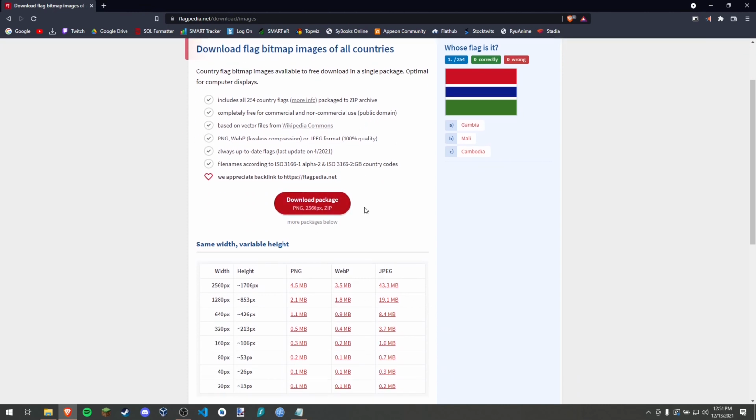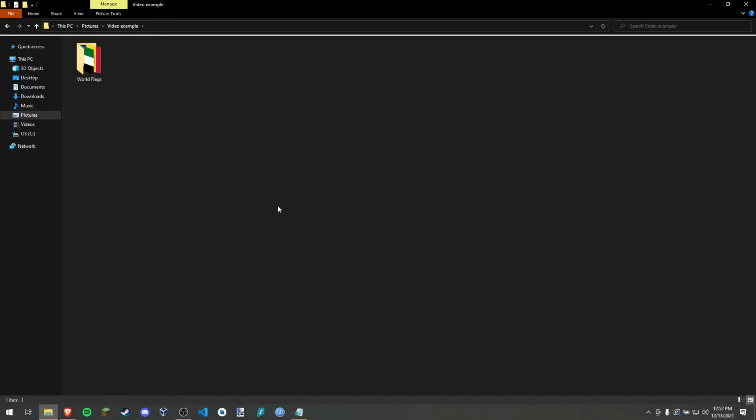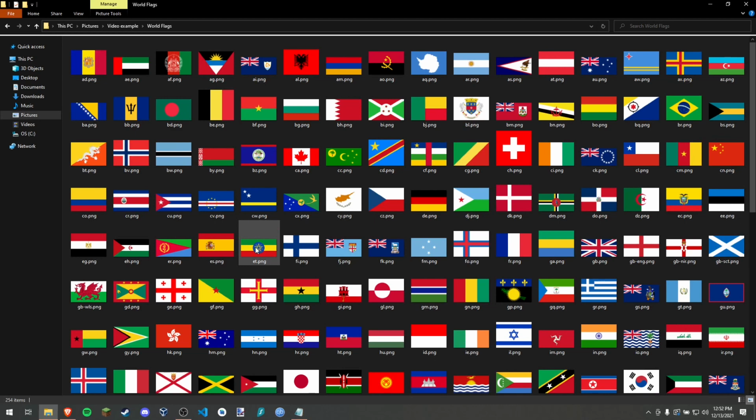And then you can just download it as a full package, and this will put all the flags into one folder, which is going to make it a lot easier when we transfer them to the phone and then add them to the app. Once the flags are downloaded, you're going to want to open up the folder and notice how they're all horizontal, because obviously that's how flags are. However, these would look really dumb on a phone this way, so we need to rotate them so they hang vertically first. Windows makes this really easy, which is why we started on the computer in the first place.